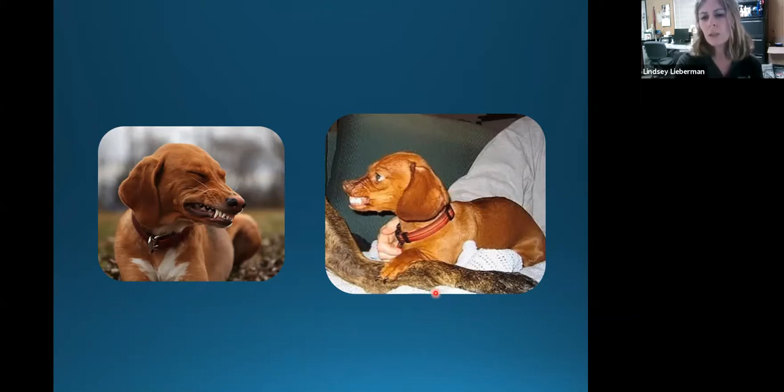So in this case, you can see this dog is actually, I believe, guarding the person from this dog whose giant paw you can see right here. But we have that hard direct eye contact, all those wrinkles as the dog is lifting the nose up. It's almost like the dog is pulling their whole face up from the front of the nose back towards their head. Whereas in this case, the dog is lifting the sides of the lips. So it's subtle, but it's there.